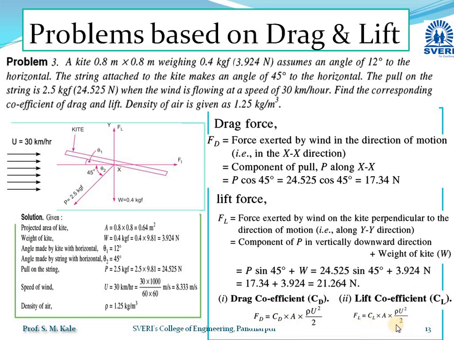Similarly, in the case of lift coefficient, to calculate the value of CL, as I have calculated the value of FL, and I know the value of area, density, and speed of wind, I can easily find out the value of CL. So the value of CD and the value of CL are the answer to this question, and both will be dimensionless quantities. So this is all about the problems based on the forces acting on immersed bodies, that is drag and lift. Thank you.